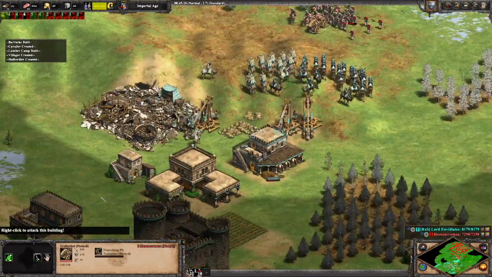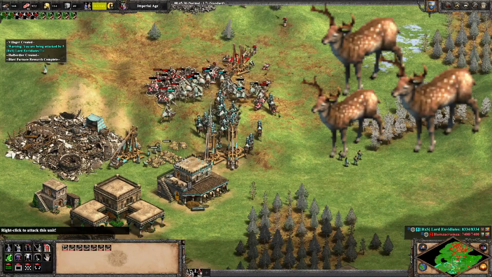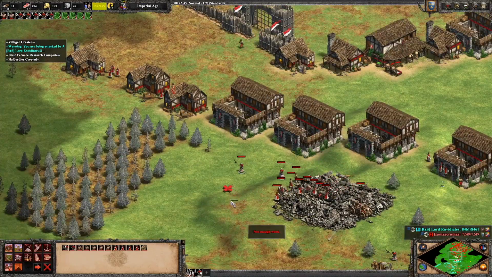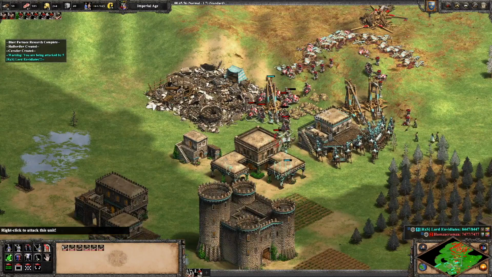Now, I'm not going to lie to you, this build is not easy or beginner friendly. It requires that you have gear for faster food gathering and that it's relatively close to your TC, and it also requires a lot of resource adjusting in Dark Age and Feudal Age, and it also requires that you know when you can and cannot click up on time to Castle Age.